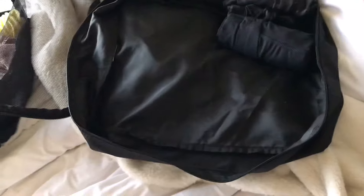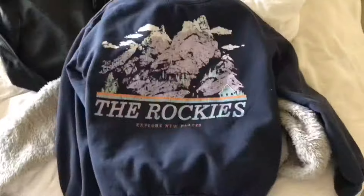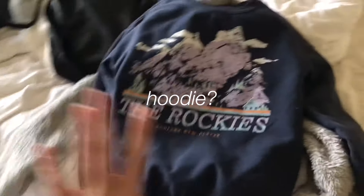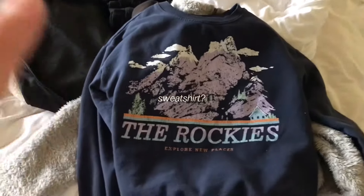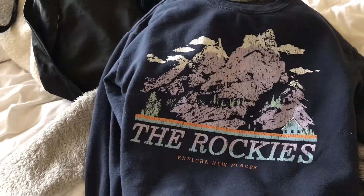In this packing cube I'm going to put bottoms and sweatshirts because they won't take up much space — if I have bottoms here they can easily fit with a sweatshirt. I might want to bring a crew neck too. This puffer jacket is really big to pack, so I've decided I'll just wear it on the way up there. I do get really cold, so I'm going to bring this hoodie, this sweatshirt, and this crew neck.